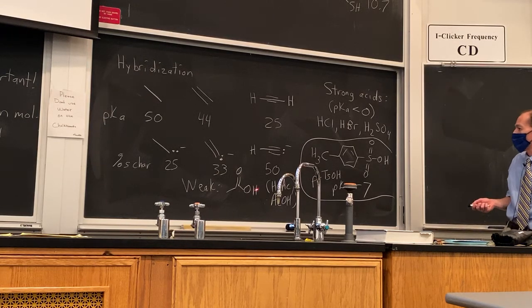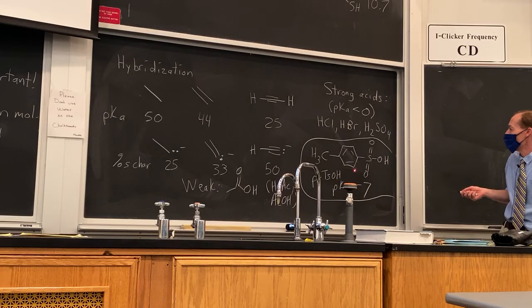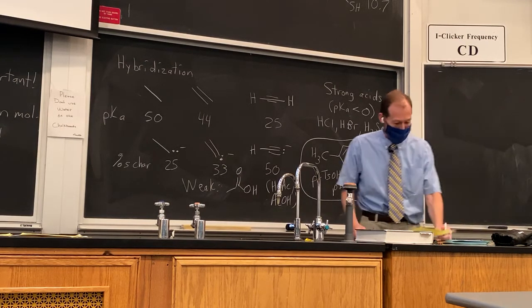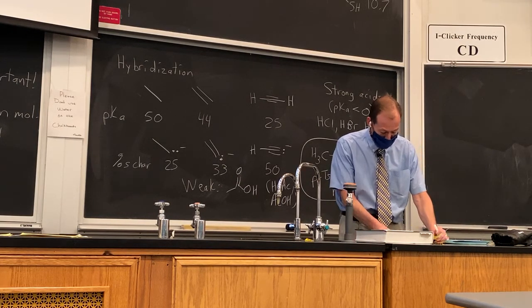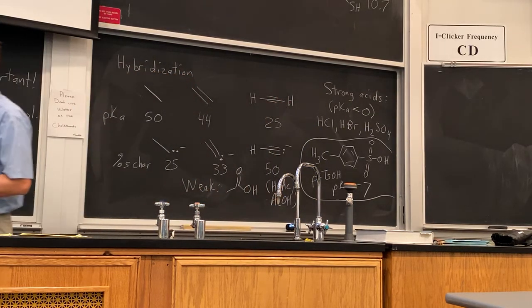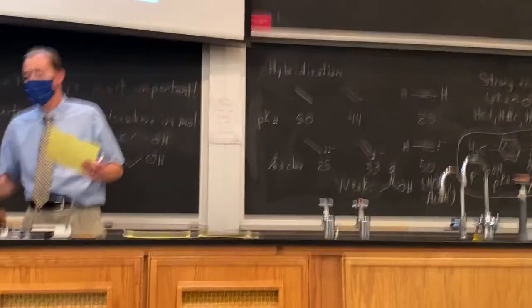So the acidic proton here, we know what it is because we've drawn it before. Which one's the acidic proton here, do we think? The one on the oxygen. All the other protons are on carbon, and we know that those are going to be very weakly acidic. So indeed, it is this hydrogen right here. Okay?